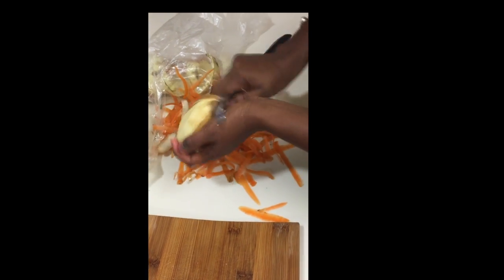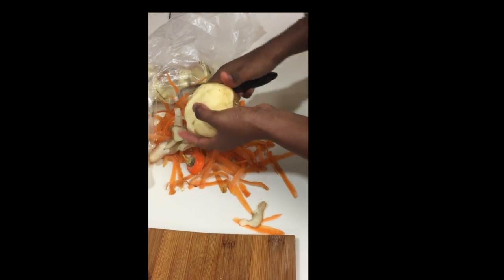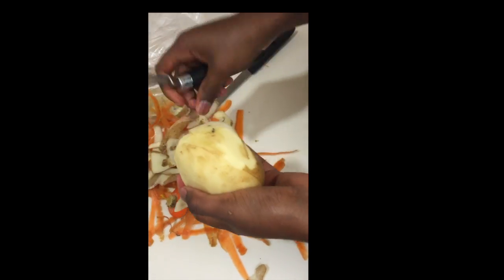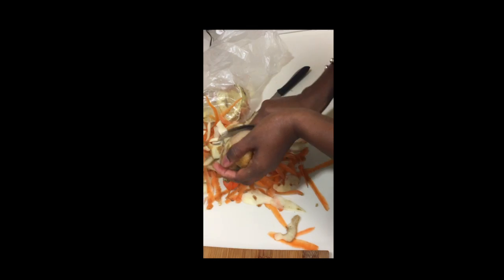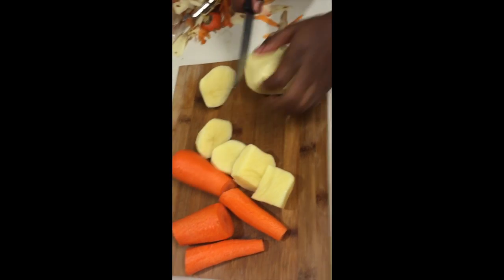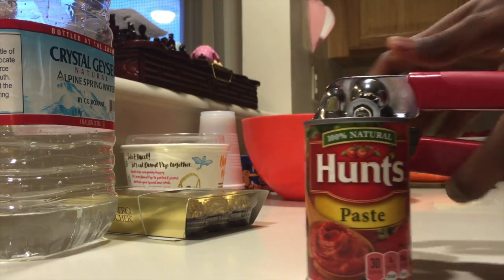Then you're gonna get two big potatoes and peel it really clean. I prefer to take all the skin off. You don't have to. I know some people like to leave the skin on, which is completely fine. But you'll need two potatoes, and again, depending on how many people you're feeding, you'll just go by that. Then you just repeat again. After you're done peeling it, cut it in big chunks, like big chunks.